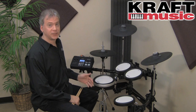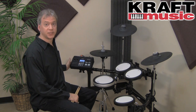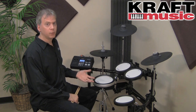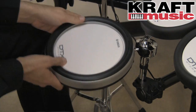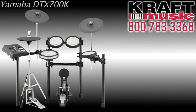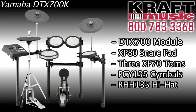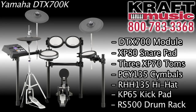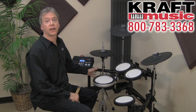The DTX-700 series features the DTX-700 drum trigger module, which is our newest addition to the DTX lineup. The first model is the DTX-700K. With this model you have an 8-inch 3-zone DTX pad snare, 7-inch DTX pad single zone toms, two 13-inch cymbals for ride and crash, a 13-inch dual zone hi-hat with included hi-hat stand, a KP-65 kick pad wide enough for a double beater pedal, and the steel pipe rack RS-500.